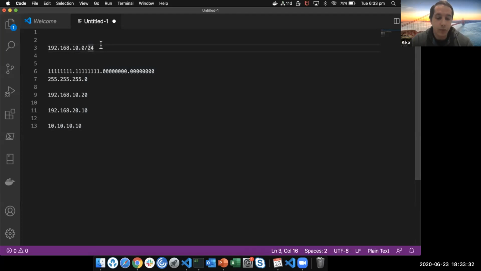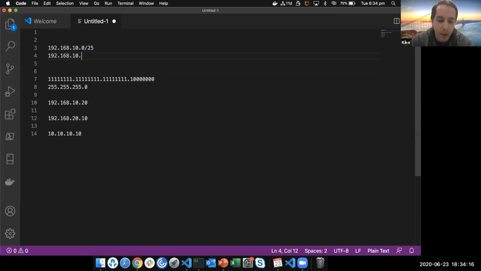If we change that to /25, that would make these networks slightly smaller, because again, this would become a 1. So we only have those spaces here to identify the host. That means that instead of 256, now we have 128 IPs, right? So that means we just slice that slash 24 into a slash 25, which means we just split the network in two.